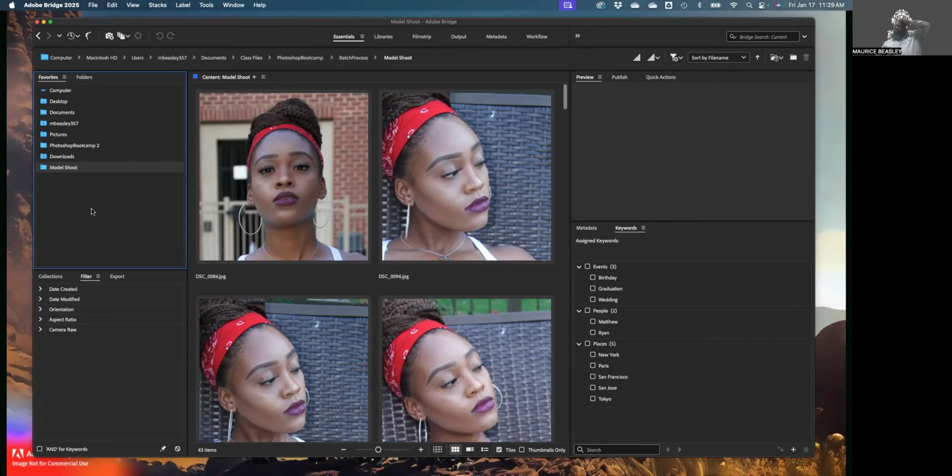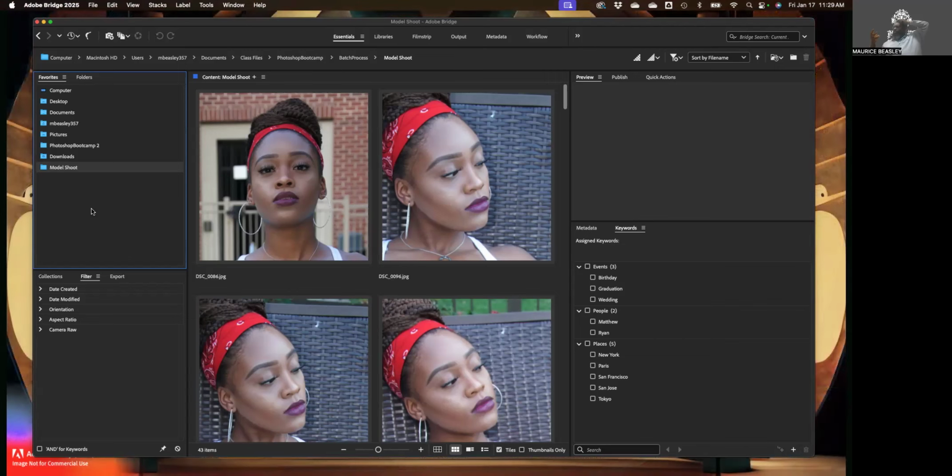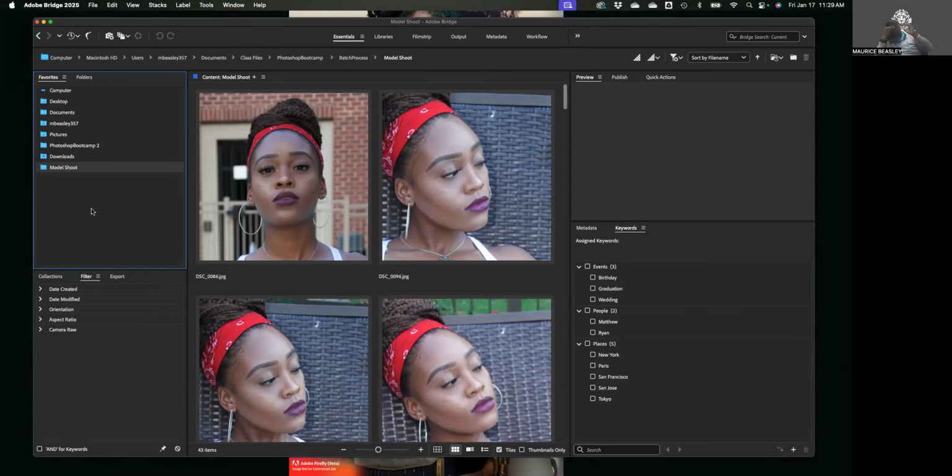What I've done in the past is, I used to work with like three or four photographers who did all kinds of events. In my documents folder, I made folders for each particular client. Whoever that photographer is, that's the name of that folder. In that folder would be other folders for each event they've done. I would dump their pictures into that event folder, and then I would make a favorite of each one of those clients' folders.